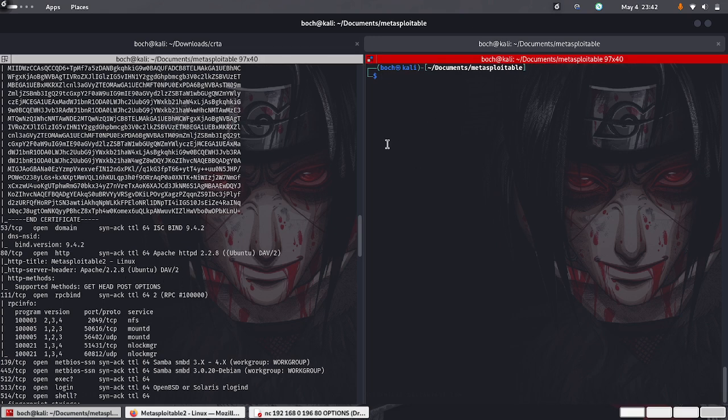So now we would use the netcat command. Let's see what request headers this HTTP service supports. So if you do this, you do options.